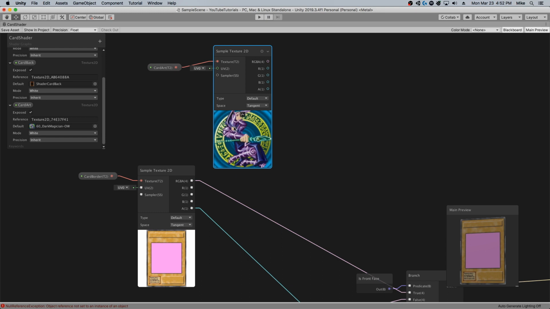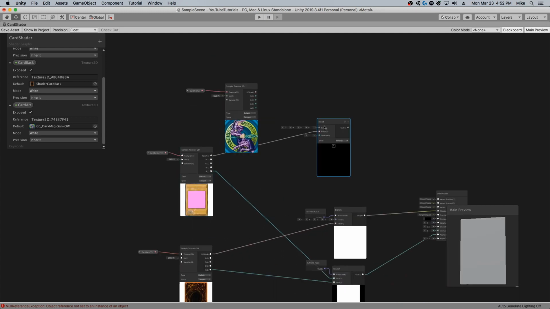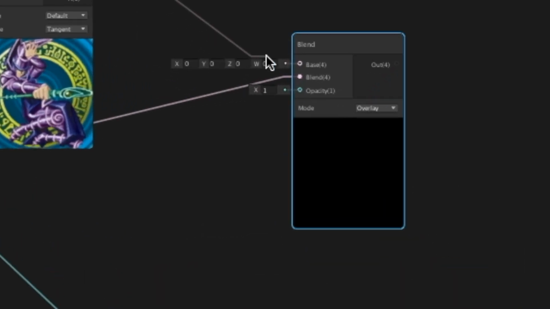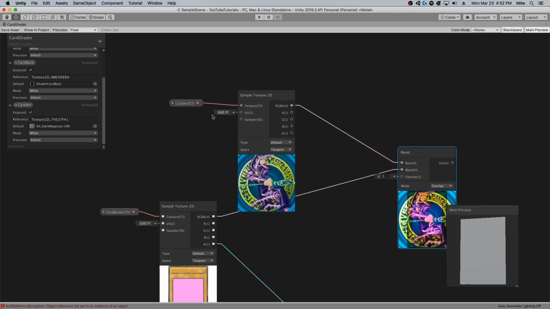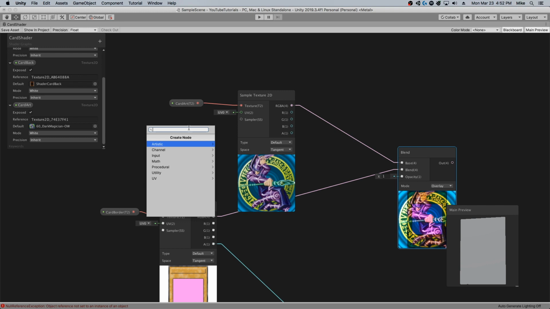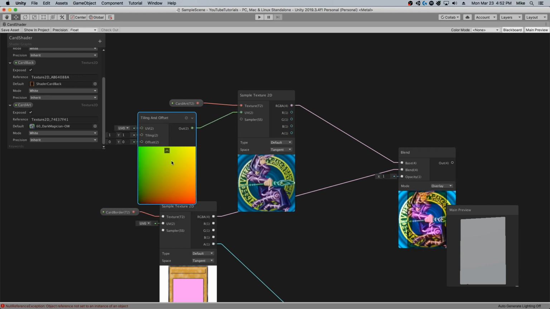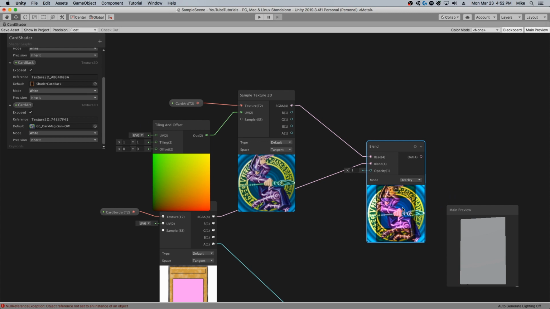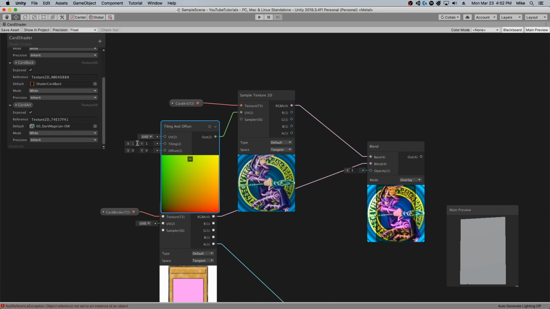And this, because right now, if we just try to combine these together with a blend, just to show you what can go wrong, if we just tried to blend these together, you see they are directly on top of each other. So what we want to do is come to our UV node and drag out so we can create a tiling and offset node. And that's how we're going to adjust placement of our card on top of the frame. So these we're going to link up to properties later, but until that happens and we've got a good baseline, I want to leave them as adjustments in here.